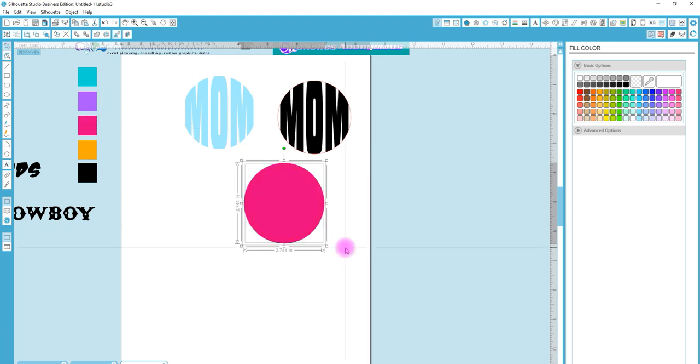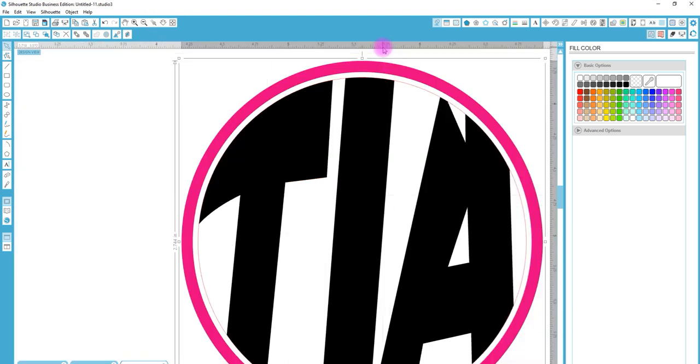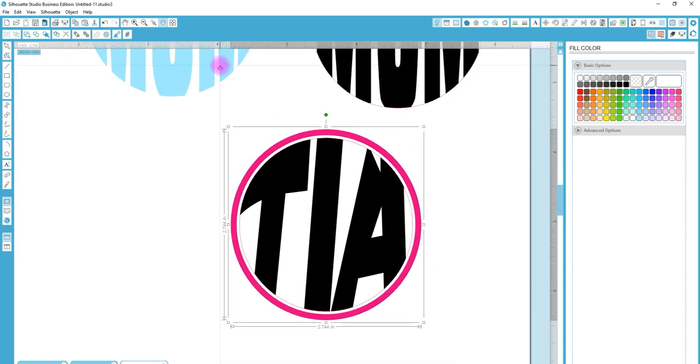You see everything is filled in with color. This is just to further explain what compound path does. So I'm going to press Control-E to make it a compound path, and it basically just makes it a ring, okay? And actually from that one, I should have made the one for the text.